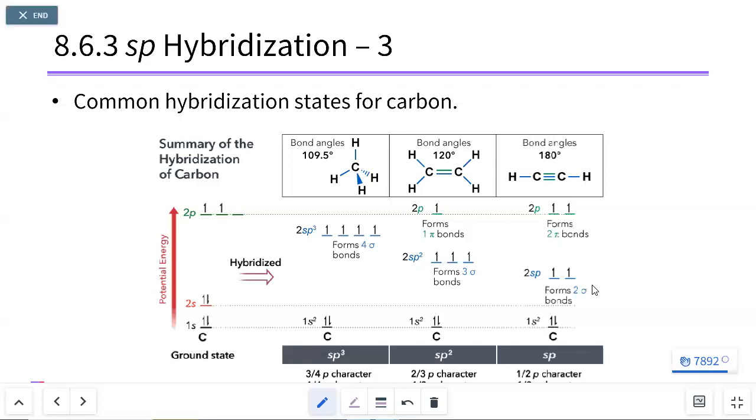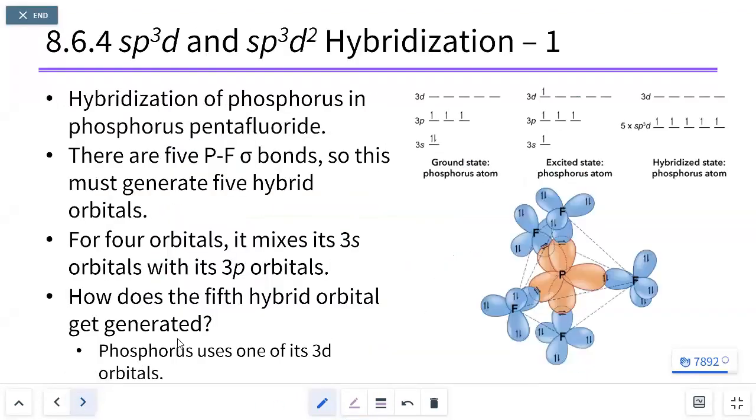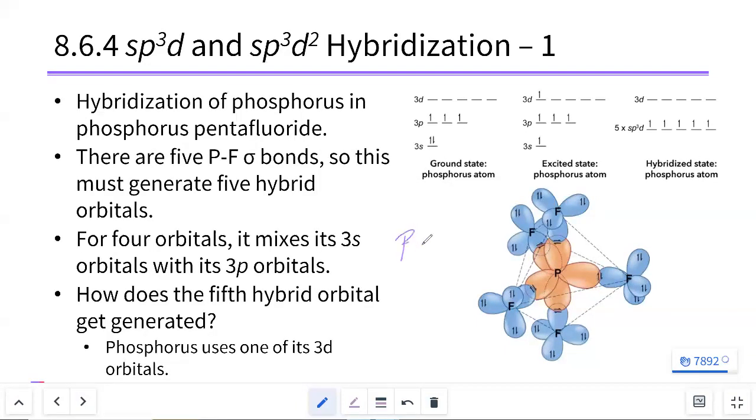For the rarer circumstances where we have to break the octet rule by going above 8, there are two other hybridization schemes involved. The first is something called sp3d. That comes from, if we look at the structure here, this is PF5. Since the steric number here is 5, I need 5 hybrid orbitals. Now the valence subshells only have 4 available. You've got the s and you've got the 3 p's. That's 4 in total. Where does that 5th hybrid orbital come from to make this molecule? I have to pull from the d sublevel. And so with this hybridization scheme, I have to pull in a d orbital to get me to 5.